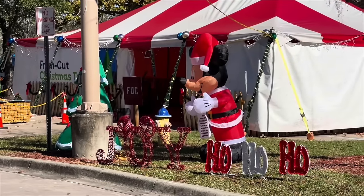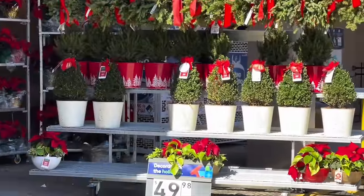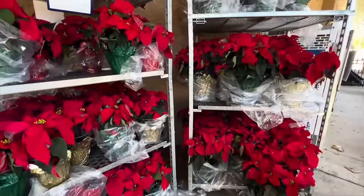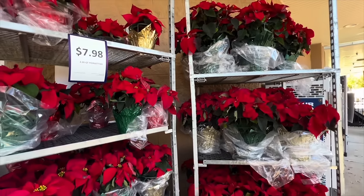You guys, so I just wanted to come out here and show you that they had all their Christmas stuff out. It was so beautiful. They just had so much stuff, like Christmas trees and stuff.